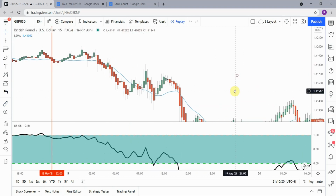And so let's take a look at a long version of this. So you see right here, price or the Bollinger Band percent B comes down, breaks down into the lower area. It then makes its way, crosses back up. So this is a sign that it has come down. It's lost momentum to the downside. It's now crossing back up, starting to make a move back to the upside, a good significant move.